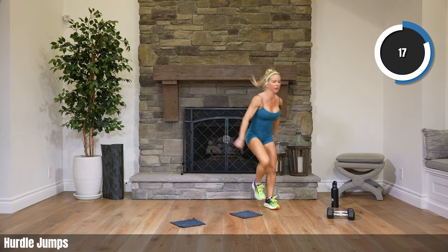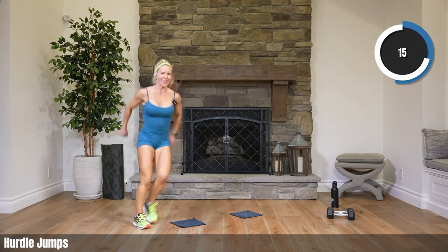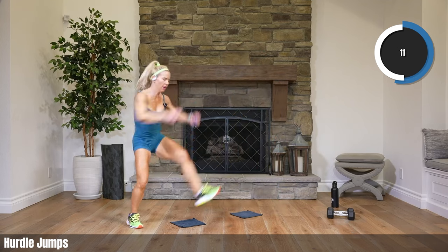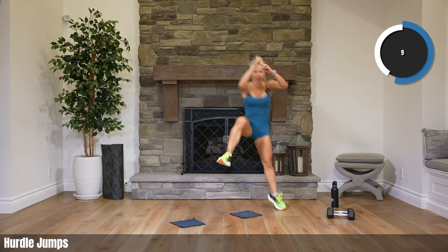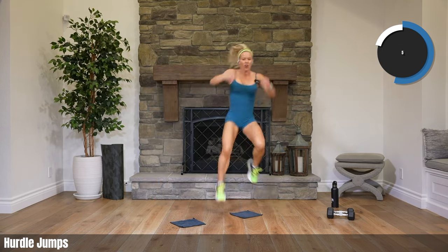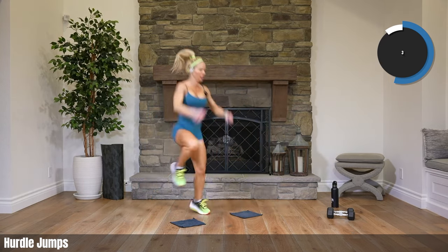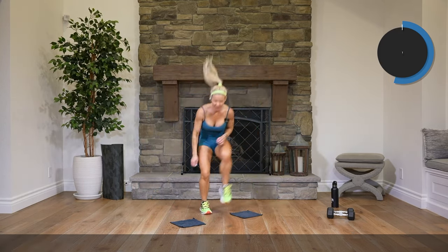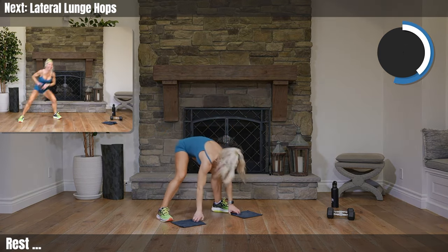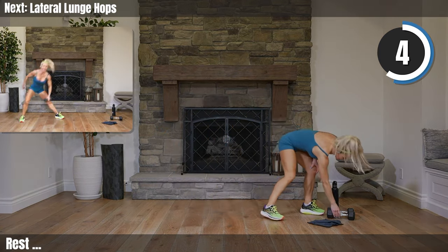Come on, can you move a little faster? Right, Kirby? Twelve, go for it. Seven, three, two, rest. Man, getting those knees up, it's a killer.